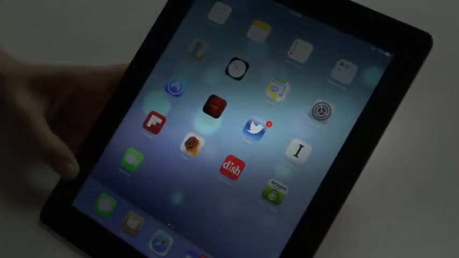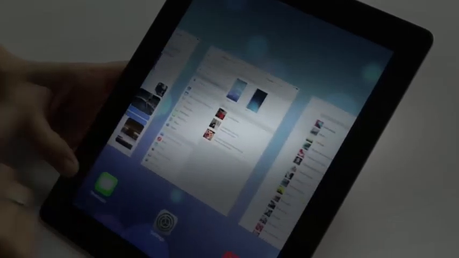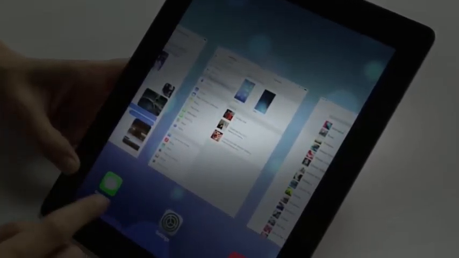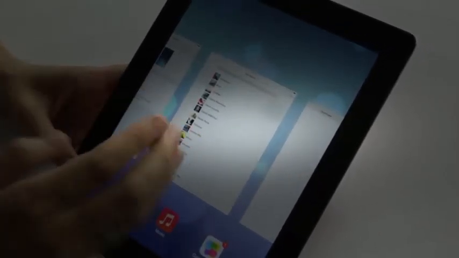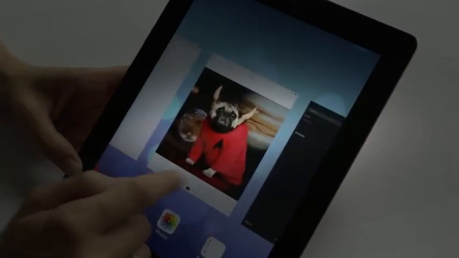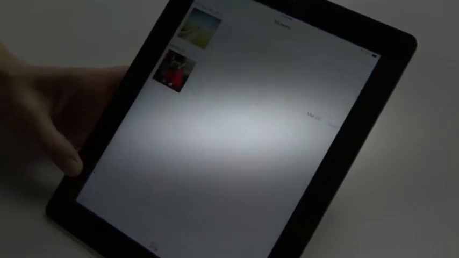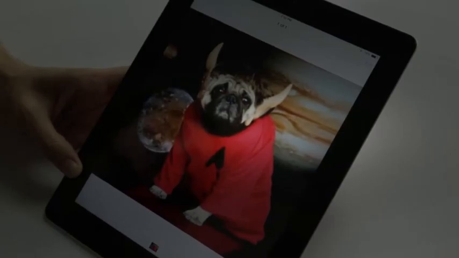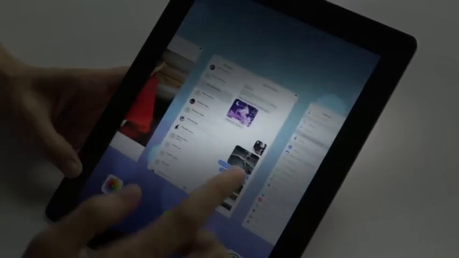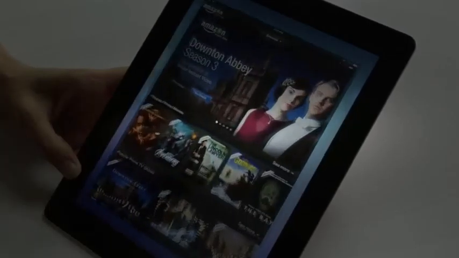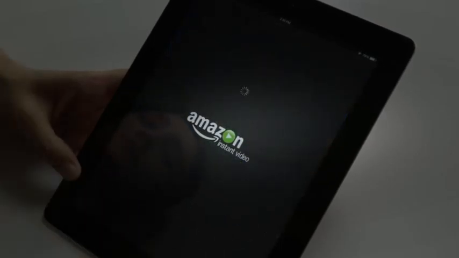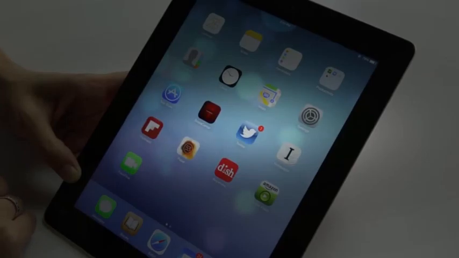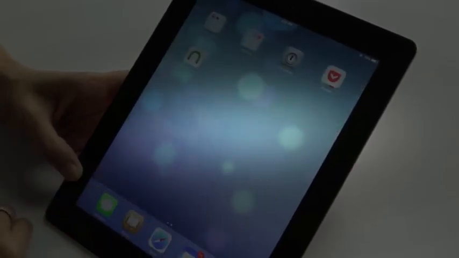If we double click on the home button, we can get our multitasking windows up, and this is obviously something very new to iOS 7. Before, I used to have the dock bar where you could just swipe through your app icons. You couldn't actually see what was on the screen or where you left off. Now you can see, so if I want to go back to our lovely dog friend in his red shirt costume with Vulcan ears, we can do that. And then we can switch right back to anything else that we were doing, which is pretty cool. We're big fans of that, and it's a lot easier to navigate and remember what you were doing in a particular app. So that's always a nice feature to have, and one that iOS users have certainly been asking for.